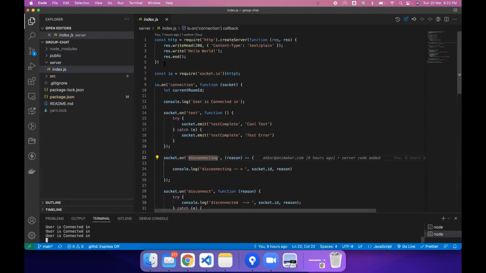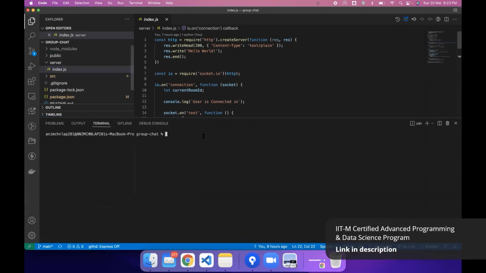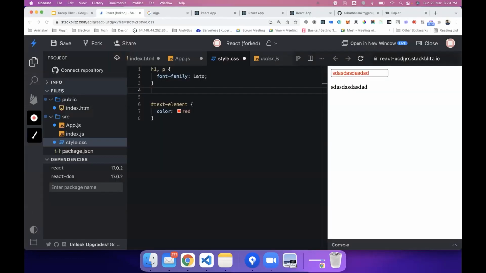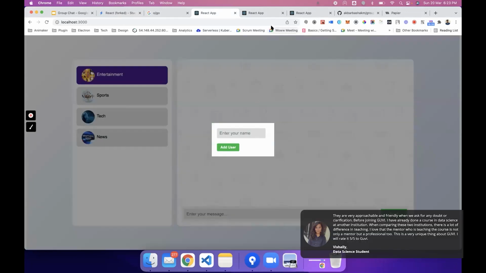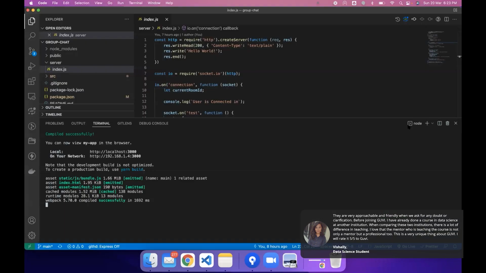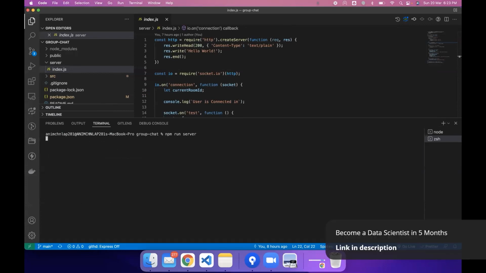If I run npm run client, the entire client application will be hosted on localhost 3000. Based on our port availability, it will be some local server. Then I run npm run server.